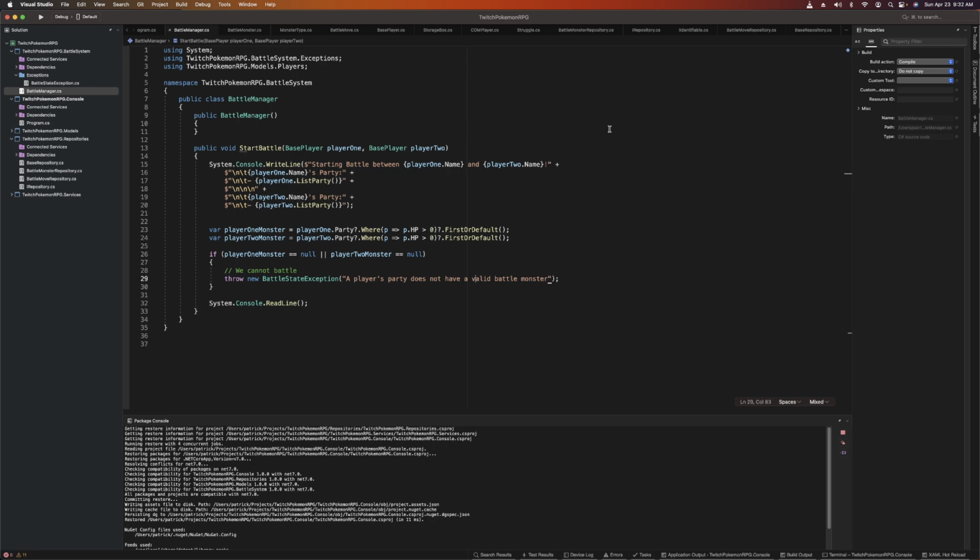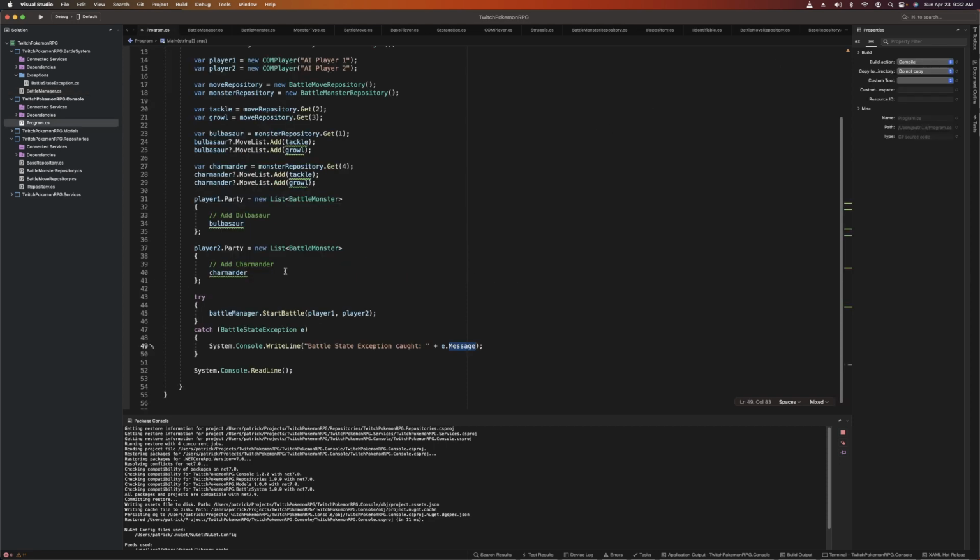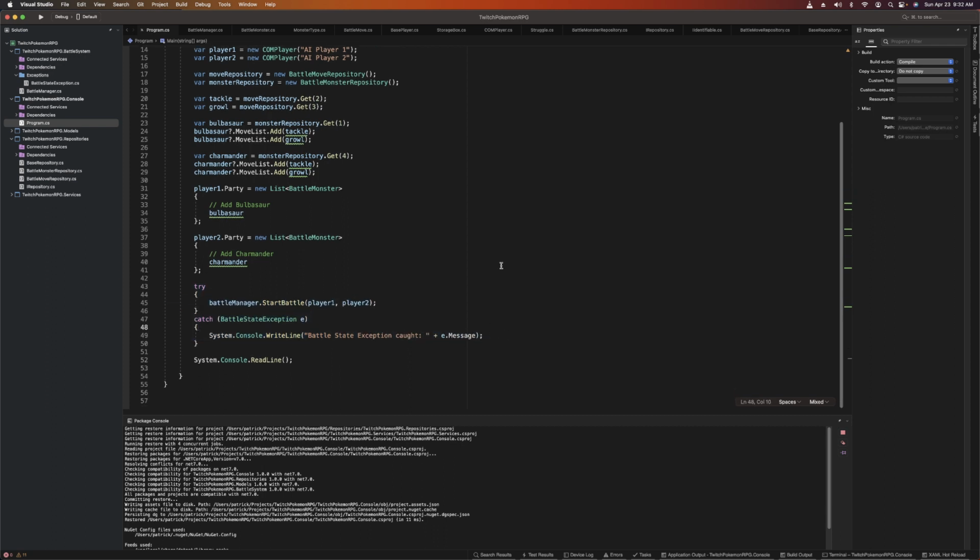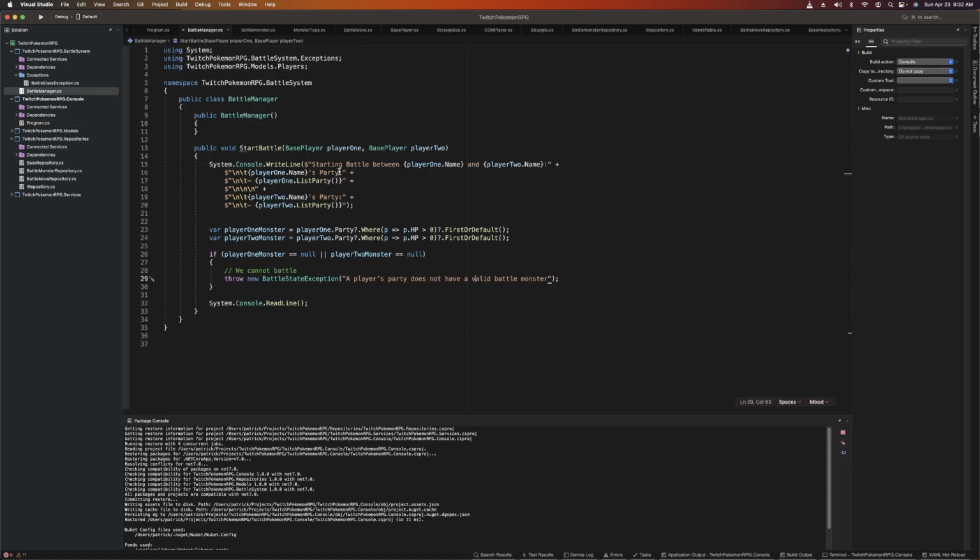This will just let us know, if this ever happens and we come down here and try to start a battle, we'll get an exception. It'll say that the exception was caught, and then here's the exception: that a player from the battle doesn't have a valid battle monster. So that's good, and we'll move on.